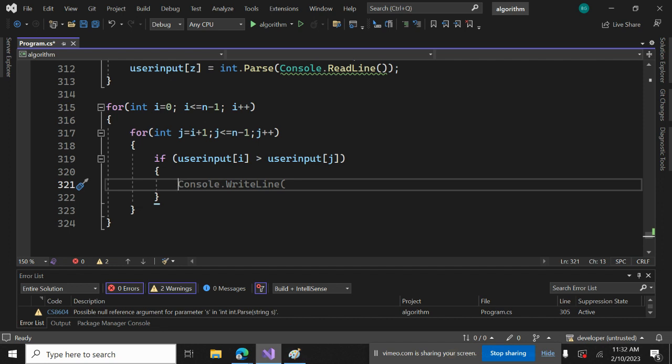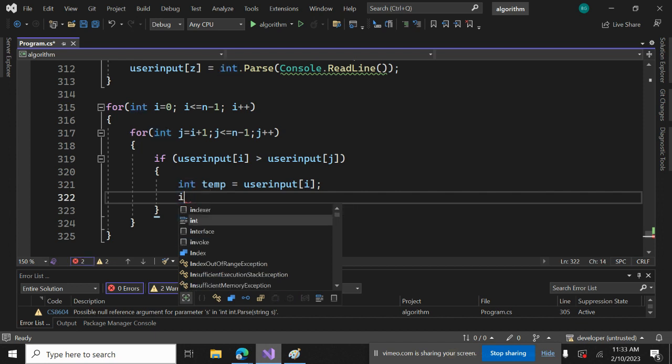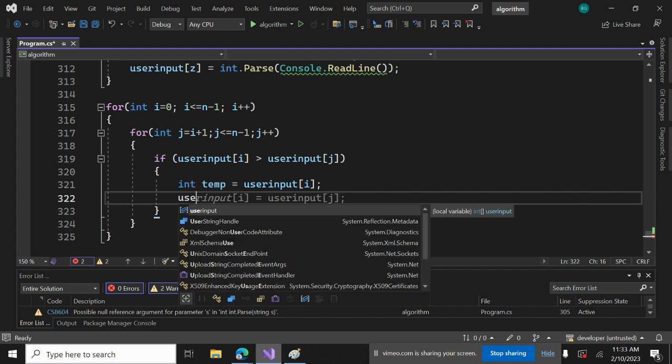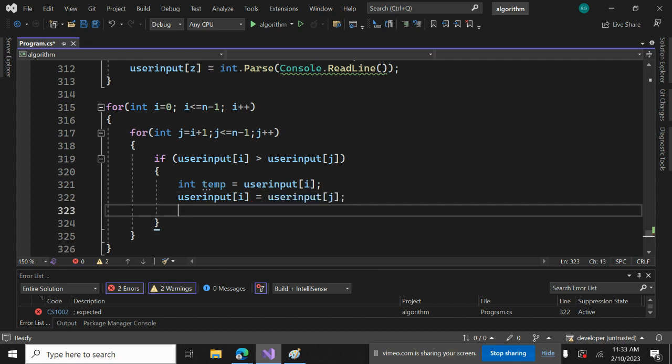So if it is so, then int temp equals userInput[i]. So temp will hold this 9, and then we will be assigning j to i. Let's assign userInput[i] equals userInput[j]. The IntelliSense is actually helping me a lot, and this actually works.